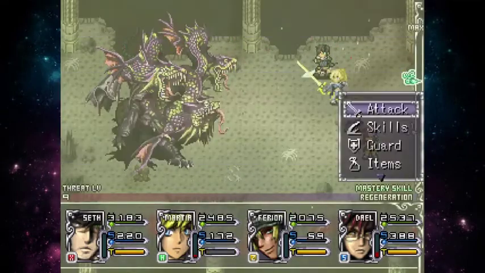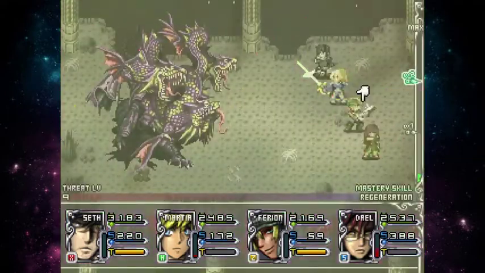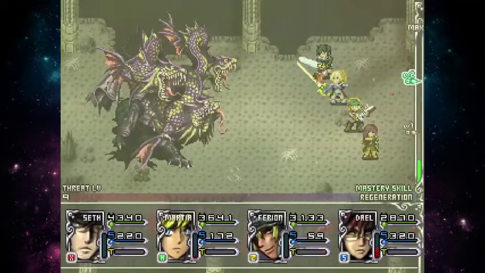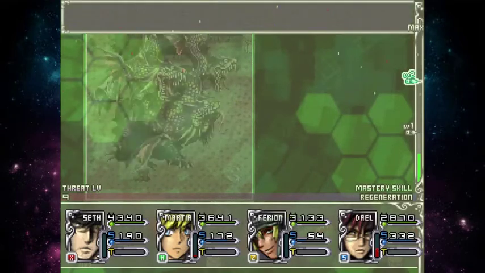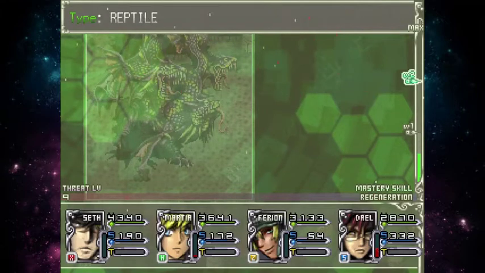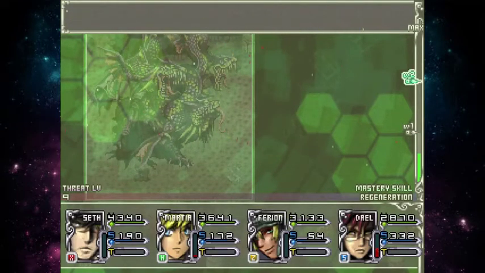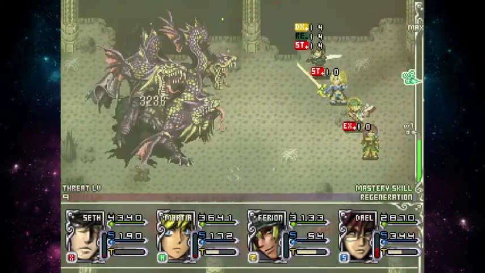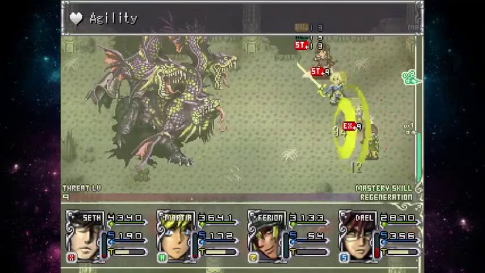And I think I will just... Well, the earlier I do it, but... Fair, you do Florin first. Crimson Furor. And let's take a look at him. Tiamat, 120,000 HP. Reptile. Weak to cold. And that's it. This guy is just purely offensive. So we're just gonna do the same. We're gonna go on pure offense.